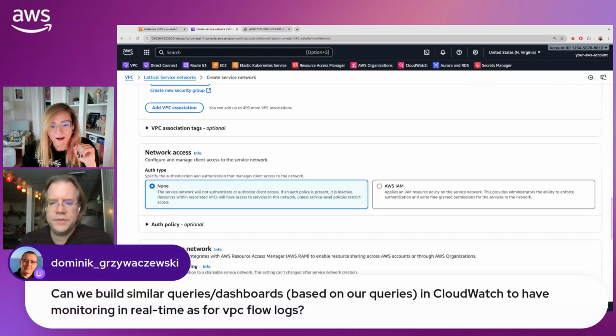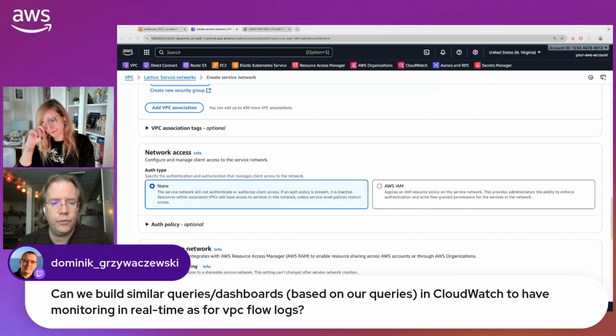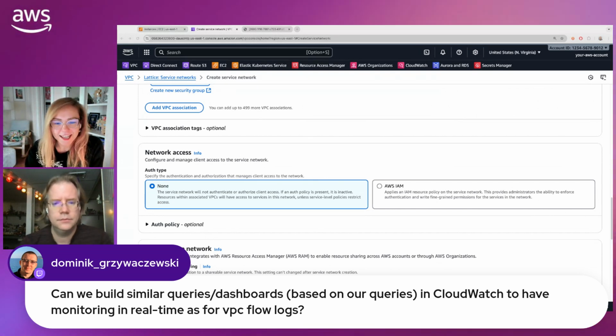We got a quick question from Dominic. Can we build similar queries or dashboards based on our queries in CloudWatch to have monitoring in real time, like VPC flow logs? Absolutely. You can take the logs. We'll see the format of the logs in a second in that log group that I created. And you can absolutely have those logs exported. You can play with them. You can filter them.